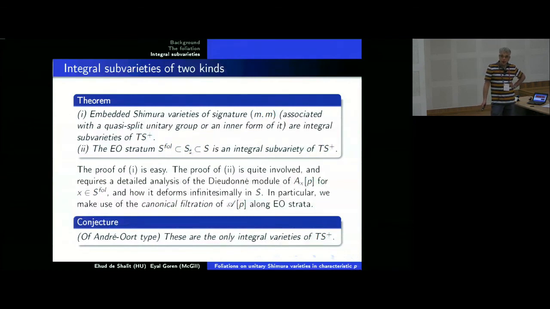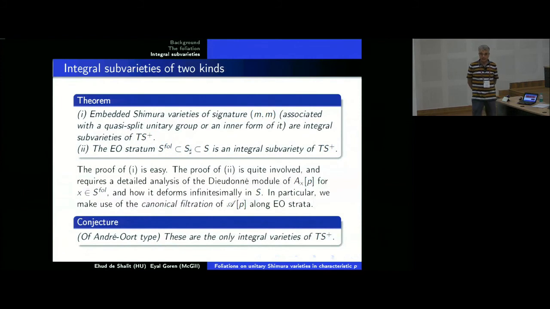And the proof of 1 is rather easy. It's somehow the compatibility of all our constructions with changing the group. So not too difficult. The proof of 2 is very subtle. It's quite a lot of computations with Dieudonné modules and deformations. So you really have to believe in it and then forget about intuition, just work hard with Dieudonné modules and linear algebra or semi-linear algebra, and then it comes out.